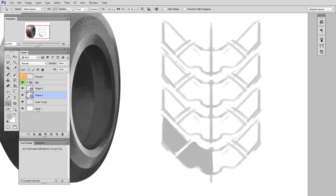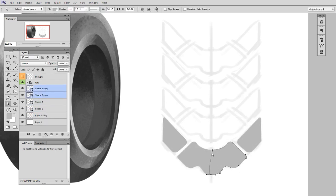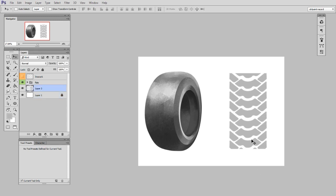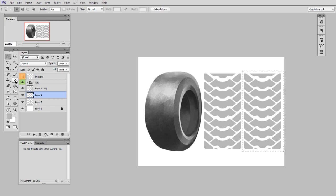Once I have half the pattern, I can duplicate this over, make the entire repeat, and then sort of trim the edges down. But what I'm really looking for in this process is not the positive shape. I actually want the negative space between the treads. Because if you look at where I have right now, I've actually already rendered what will be the bumps. What I need are the dark lines between the bumps.